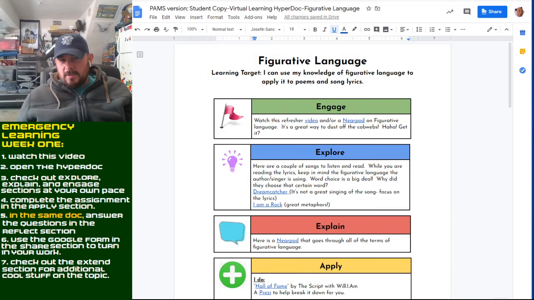So the school is going to release the schedule and all that, but here's how you actually do the work for your English 8 class. Let me know if you have any questions, or if you just want to tell me who your favorite Ninja Turtle is and why. I will also accept that sort of answer.